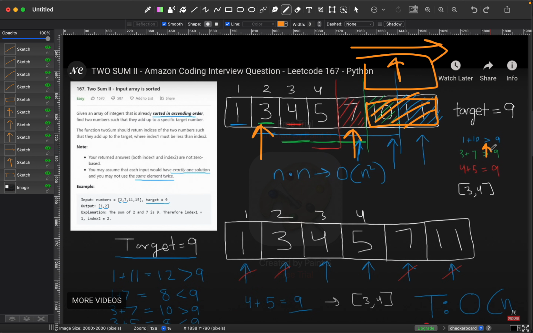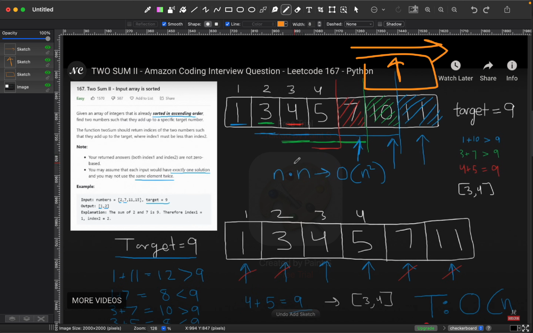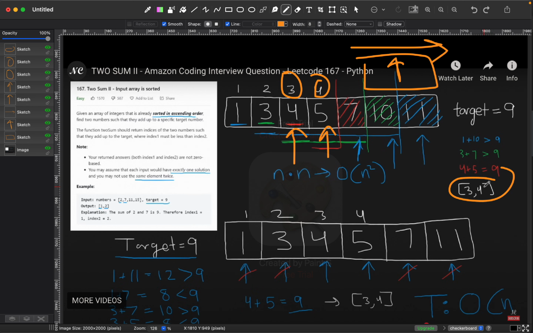And if we keep on moving over here, it's going to up even more, which is even worse. So now we look at this, and look at this, and straight away we get this. We sort of found the answer. So therefore it equals to this, because it's this and this.